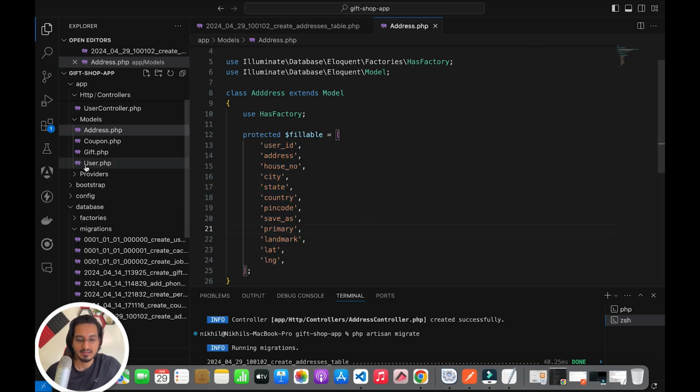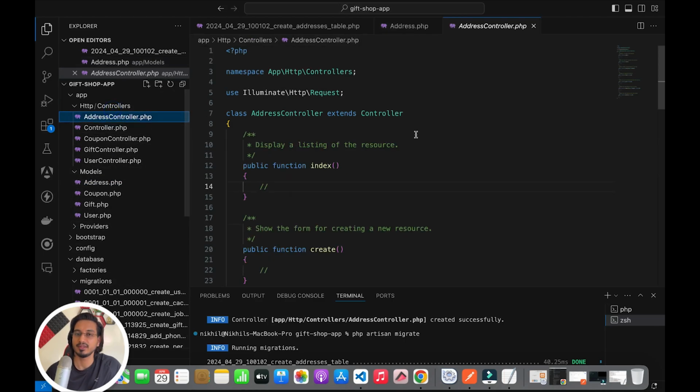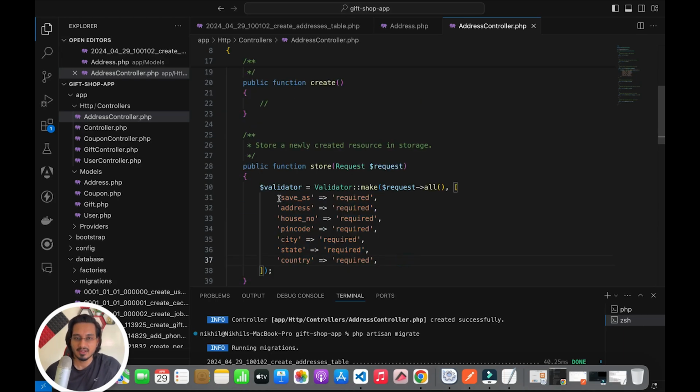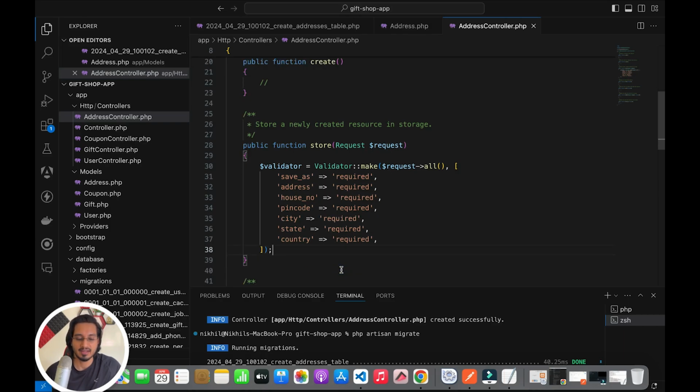Now let's jump to the address controller here and work with it. Now in the address controller, we are at first going to start with this store function, as this is used for creation, right? We have already seen so many times. Now we are going to create the data, but before creation we need to validate the data that we are going to get from the front end. So in order to validate it, I need to pass those fields which are mandatory fields. So let me just pass it quickly. So these are my fields. I have skipped the primary one because I don't want to pass it. It's going to be passed automatically, otherwise it's going to be 0 or false, since that is a boolean value that we have here, right?